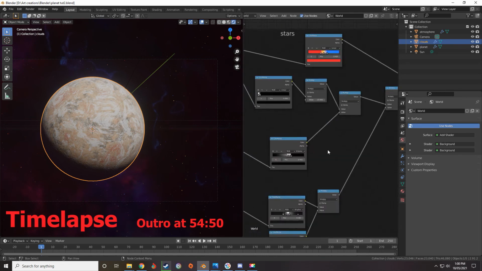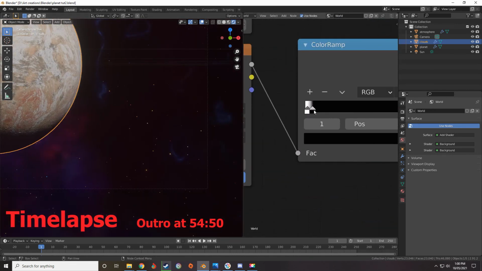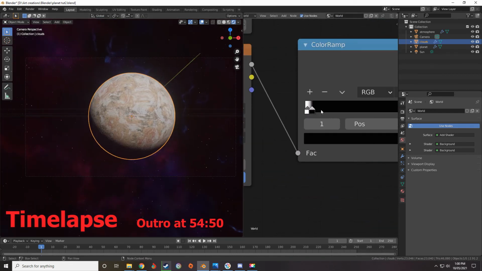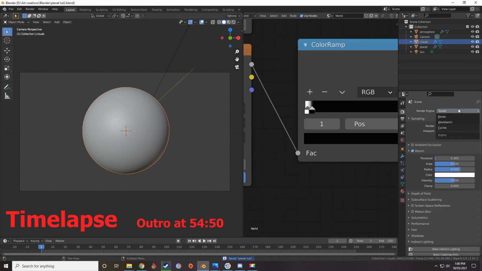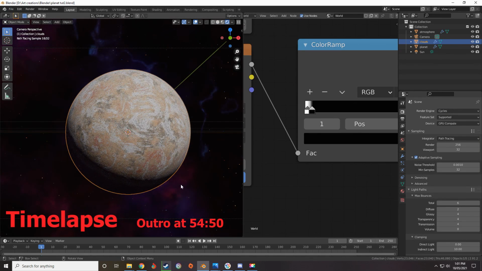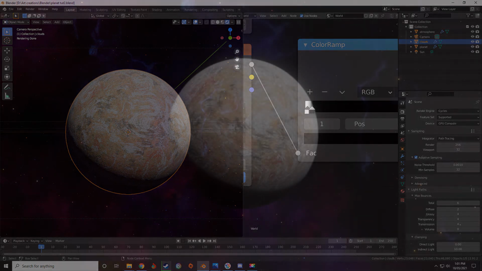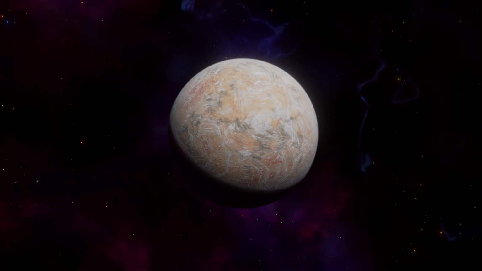Alright. Now I come back to my world and I just adjust the strength of my stars again to make them a little brighter, and I trim them in a little more. And yeah, so that was when I was happy with it. Alright, so that's it for this tutorial. We've now got our backdrop with our stars and our nebula.